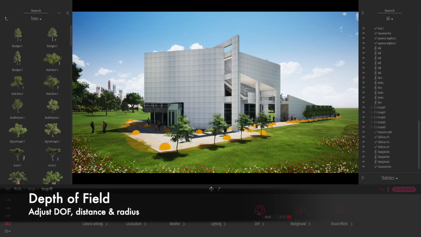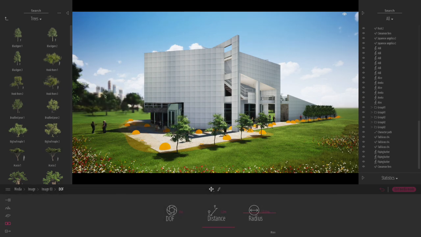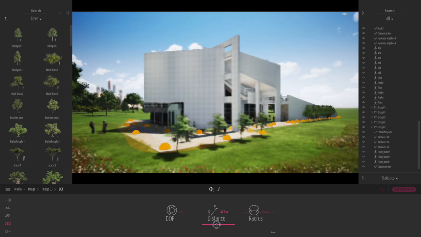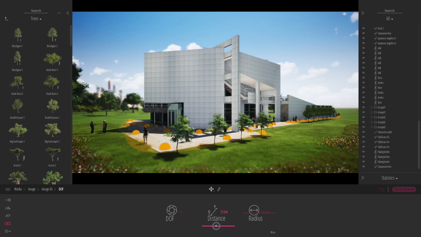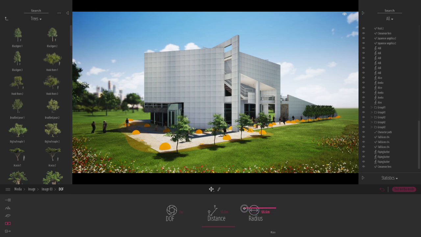For this one, I would like to put some depth of field on. Depth of field will give me a really nice blurring of the background. And if I want to, I can set the distance so that I can actually blur the foreground as well. So if we have a pretty low distance in there, maybe about 10 meters, just type it in. You can see the foreground's blurred. The background is blurred as well. And I can also adjust what we call the radius. Okay, so that's nice. There's some really nice settings there.